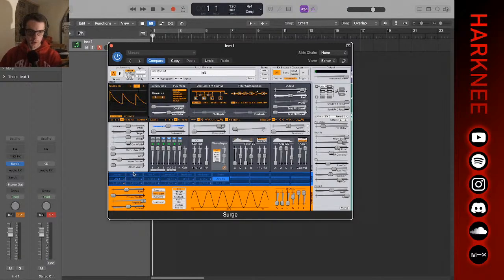We can add in a second oscillator. Let's just calm down that reverb for the moment. Yeah, so what can we do with this second one? Chuck a load of detuning on there. Yeah, that will give it sort of like a siren sound almost.